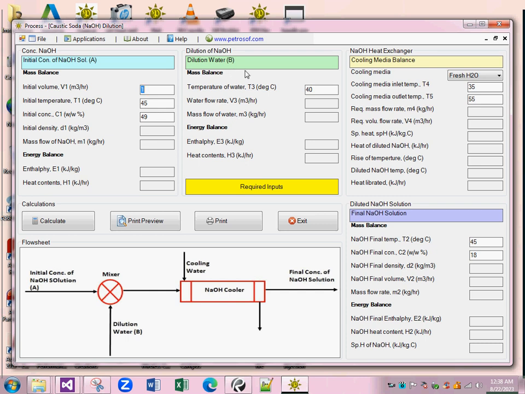The third section is the caustic soda heat exchanger, where the user needs to provide the information of the cooling media, inlet temperature and the outlet temperature, and also the user will select the cooling media for the heat exchanger from this drop down list.